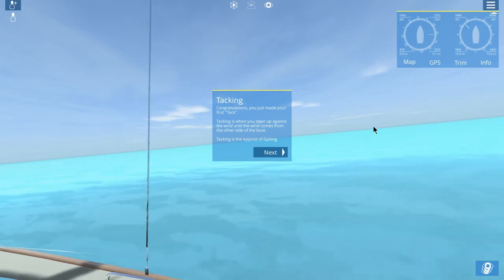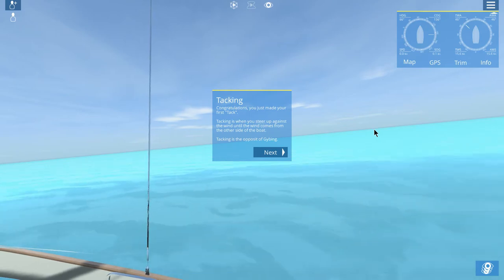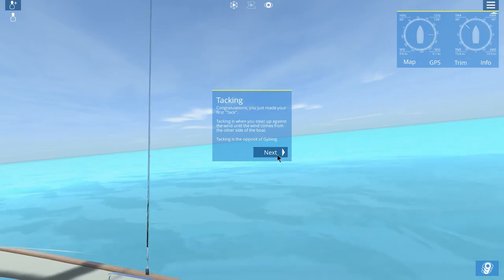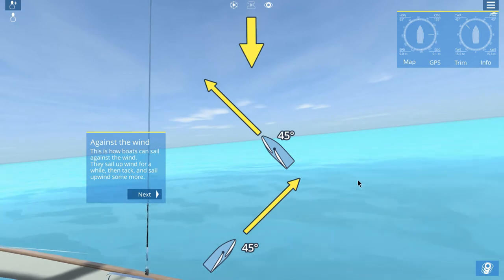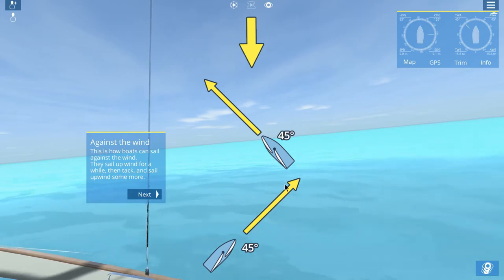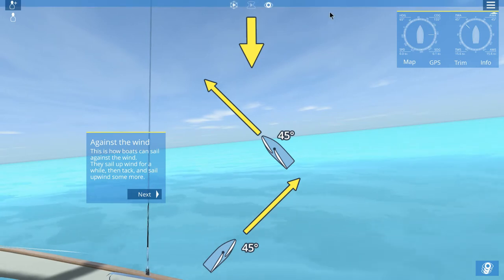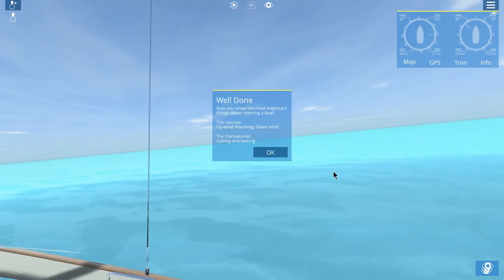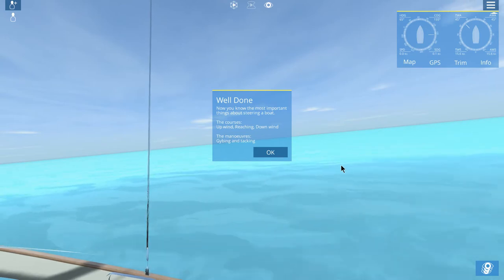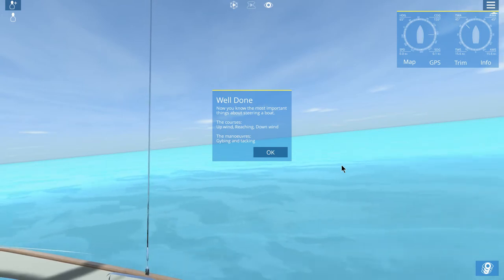Right, if you're jibing, you're coming across your stern and you're downwind, facing away from the wind. So tacking is you're facing into the wind and you come across the irons. Okay, next. Against the wind. This is how boats can sail against the wind. They sail up the wind for a while, then tack and sail upwind some more. Yes, sail that way, and sail that way, and back and forth. Well done. Now you know the most important things about sailing a boat. The courses: upwind, reaching, and downwind. The maneuvers: jibing and tacking.